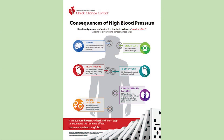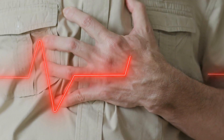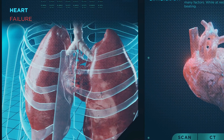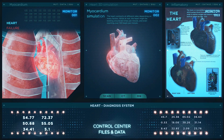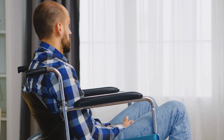Hypertension is associated with significant complications leading to death if it is not detected and treated early. These complications include: heart attacks — high blood pressure damages the coronary arteries and eventually leads to blocked arteries causing heart attacks; heart failure — high blood pressure can cause the heart to enlarge and fail to supply blood to the body; and stroke — high blood pressure can cause blood vessels in the brain to burst or clot, leading to stroke and disability.